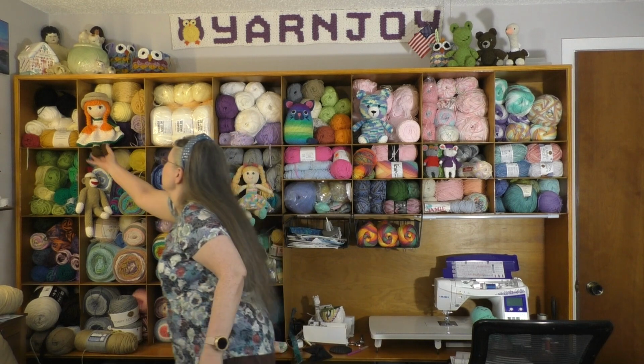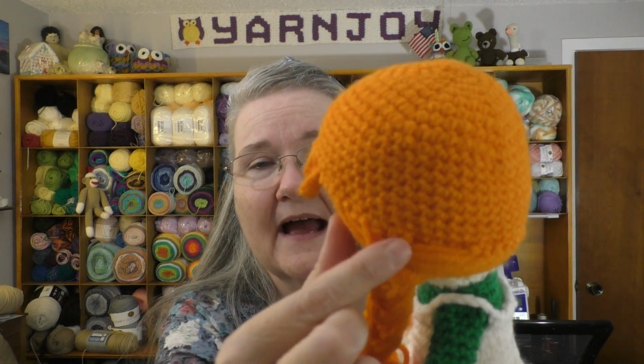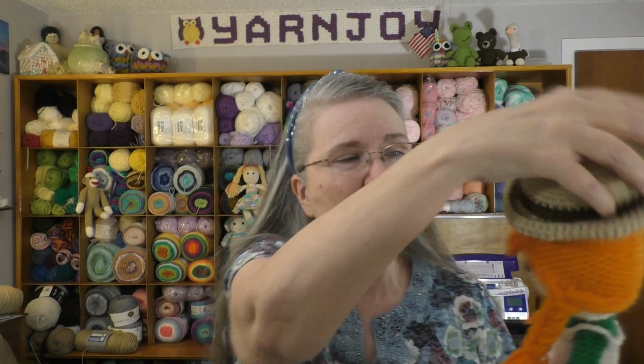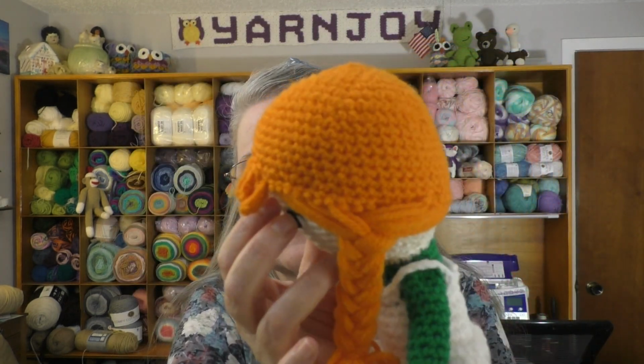Let me grab this Anne that I did here, because I did this Anne, and I was going to do this one. But as you can see, it's just a wig cap. There's no hair except for the braids and the bangs, see? Because she wears a hat, okay? And so it doesn't really matter that it's just flat stitches there, see that?